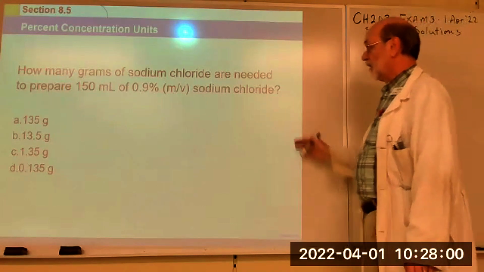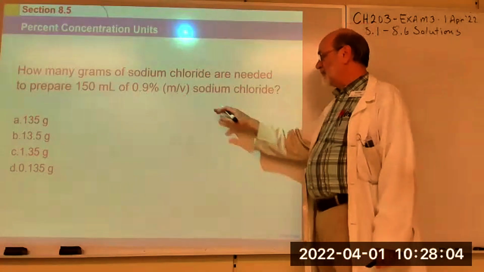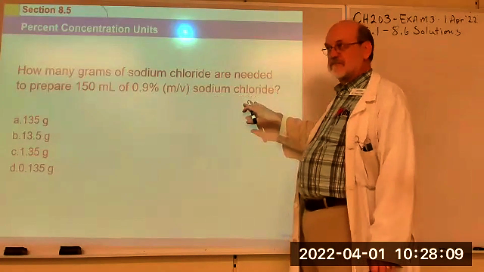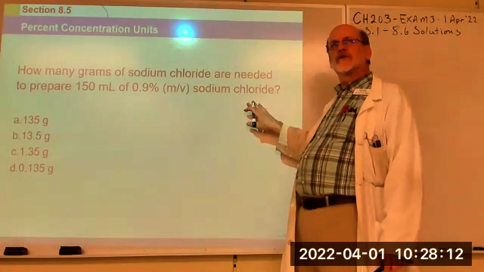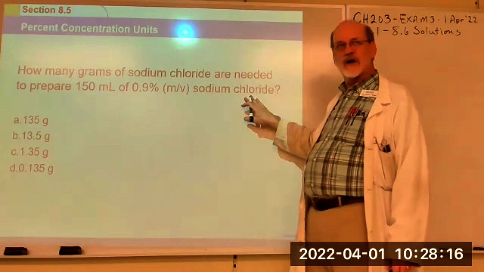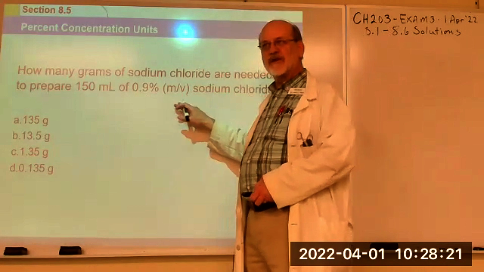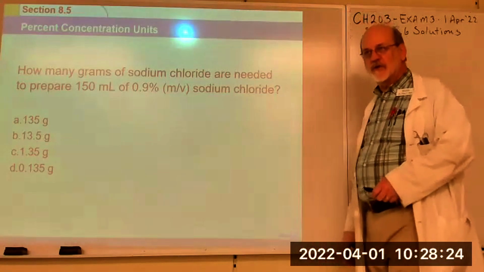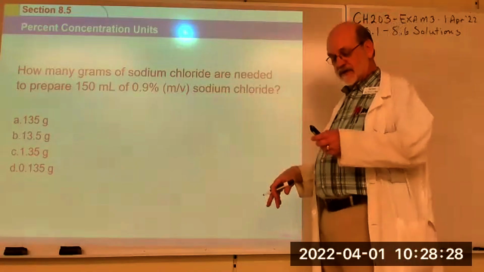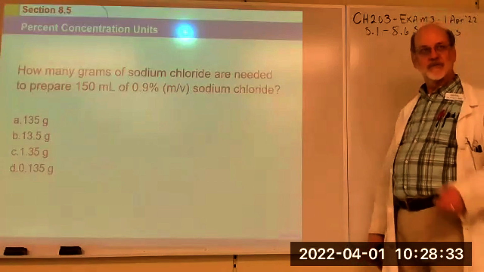Just in case you're interested, this solution may be isotonic to your tissue, but it gives you about twice as much sodium as you need. And it gives you about, I forgot, I looked it up one time, between 50 and 100 times the chloride that you need. So you don't want to give this to your patient for an extended period of time just to replace their fluids. But you can drive their ionic balance out of whack really quick with that solution.